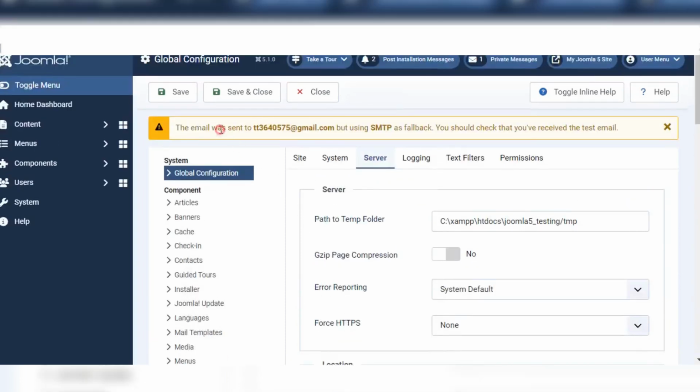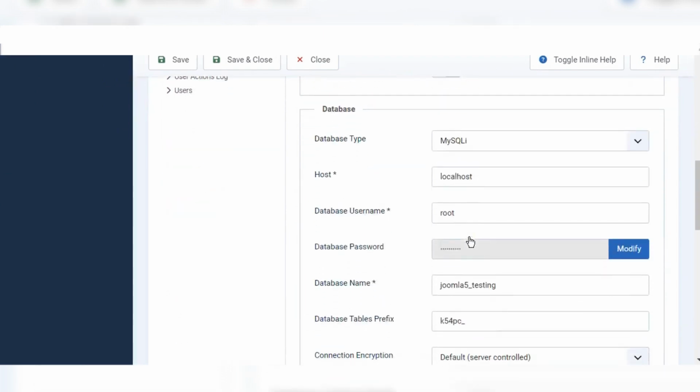The email was sent to this account, but using SMTP as fallback, you should check you have received the test email. So now the email was sent successfully to my account, because I am testing with my account.